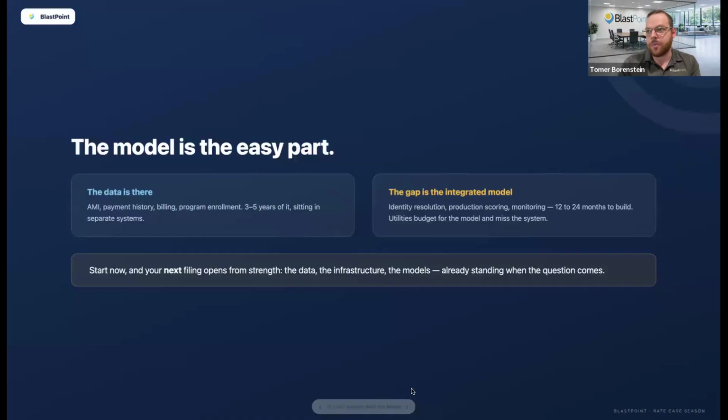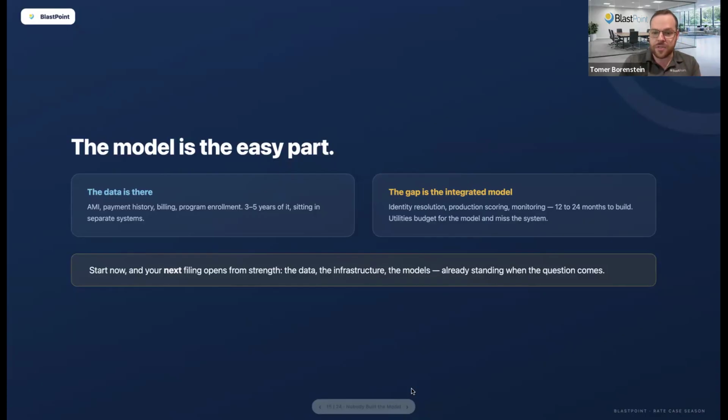I think one of our key takeaways, if this is what you leave the webinar with, is that the model is the easy part. You have a lot of the data that you already need. We can certainly talk about income data. There are definitely gremlins in third-party estimated income data, unless you are the IRS. But generally, there are tools to allow you to get both of these pieces.